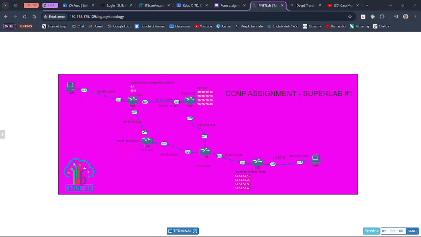Analysis of the configuration and its effects. Now let's dive deeper into some of the specific configurations. Unequal load balancing EIGRP on R1: this configuration allows Router 1 to use more than one path to the destination, but with different preference; the path with lower delay will be chosen more often. This can be useful in real-life scenarios where the primary path may experience overload or interference, and the secondary path can take over without significantly impacting network performance.